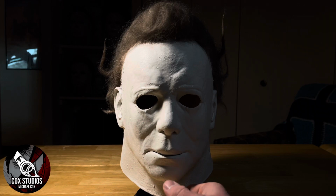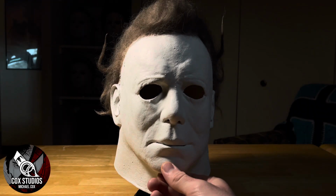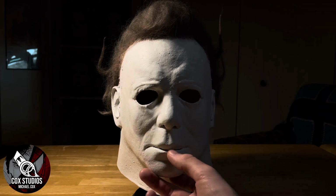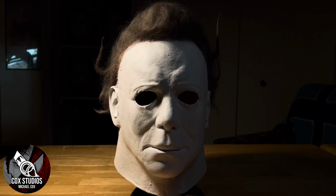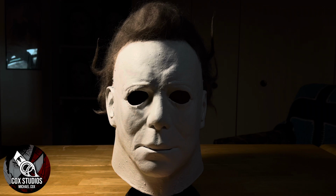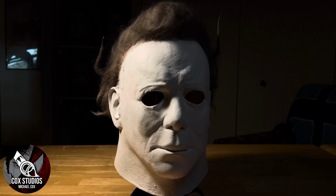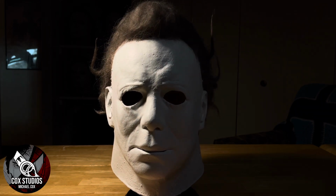And you can see that I do have the mouth open. At one point it was closed, but my cousin, who was playing Michael, or is playing Michael in whatever we do, he couldn't really breathe that well because the mask is so small. So I did open the mouth, and then I opened it a little bit more to clean it up.